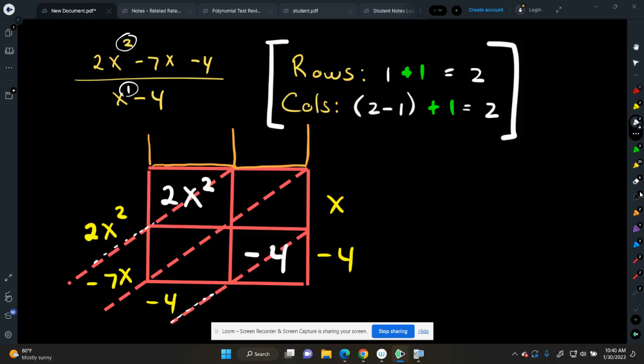Divided by x squared plus 5x plus 3. Okay. So first off, it's not going to be the same size because it's not just an x on the bottom, right? So let's figure it out. Let's figure out the rows. You definitely need a 3x3. How do we figure out the rows? By however many on the bottom, plus 1. So that's 3.